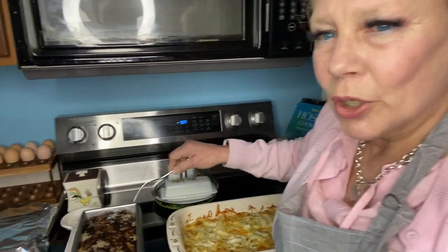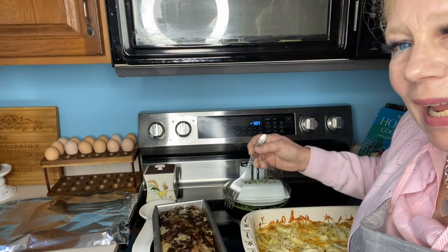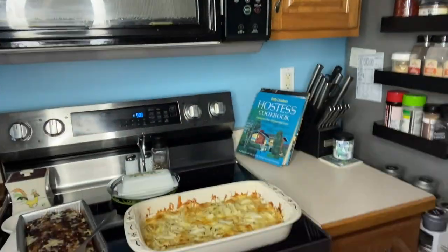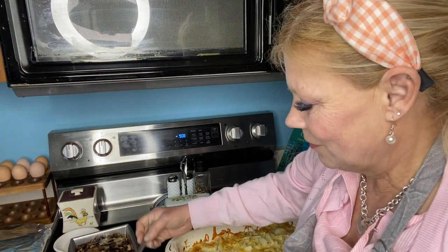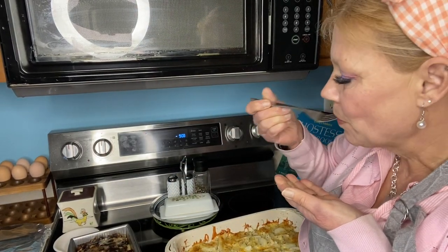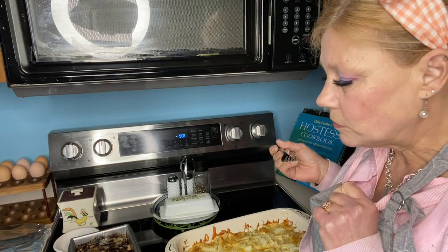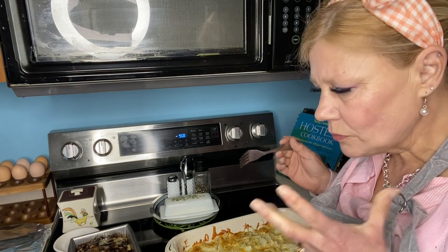So here is our meatloaf, and you may notice there's a little bit of white marks, and that is actually the bread. Only I'm going to be eating this, y'all, so I'm going to double dip. Hang on. Y'all are sliding. What on earth? Here we go. So this is what our meatloaf looks like. Let's take a taste. Very, very, very good. I'm just a little worried about the bread, but y'all, it gives it some body.